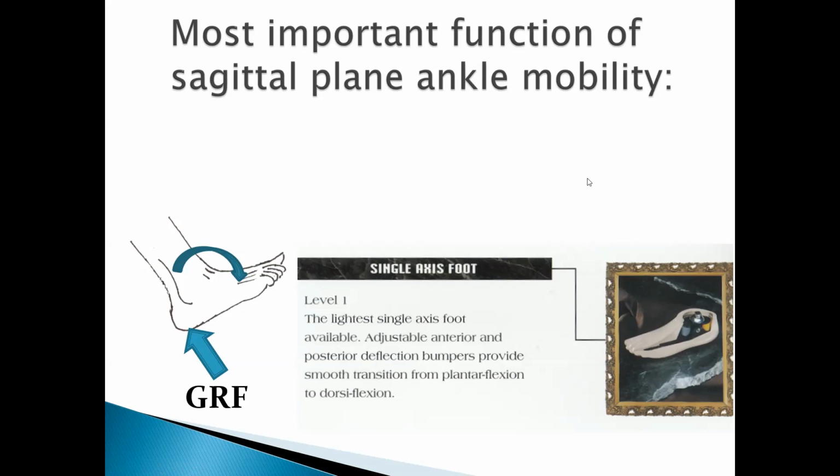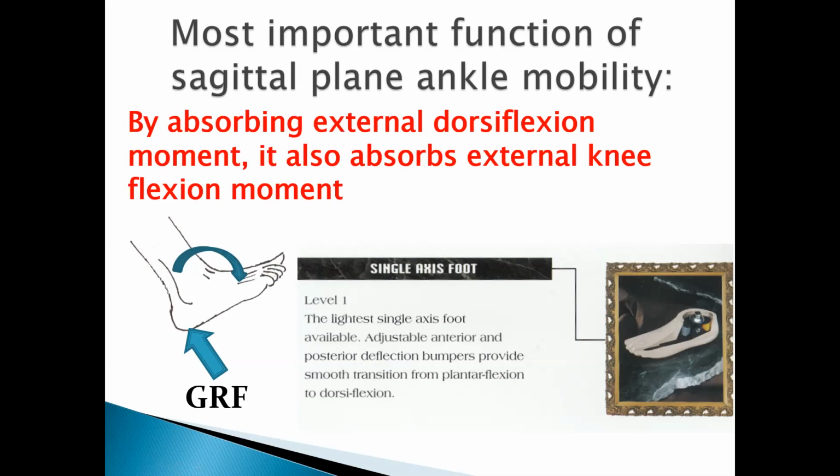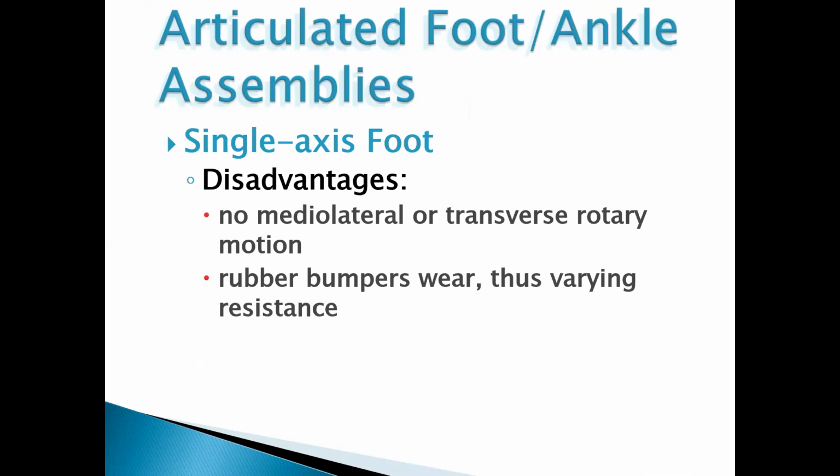The plantar flexors are stronger. And the reason for that is because you need more control of the external dorsiflexion moment than you do the external plantar flexion moment. So these individuals don't have muscles that are controlling the ankle joint. We need some sort of mechanical device to control those external forces on the ankle joint instead.